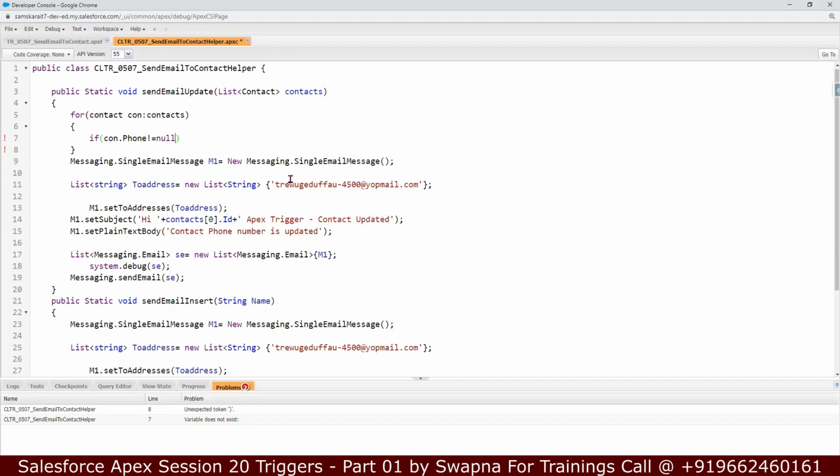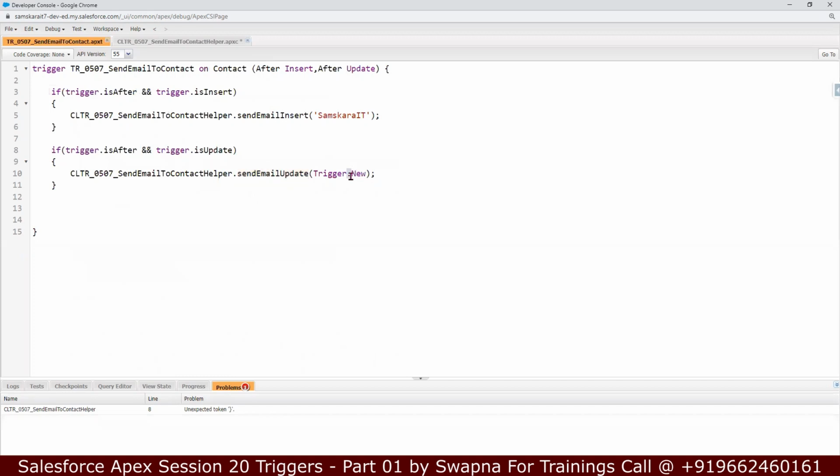But how am I comparing whether I have an old value or the new value, whether it is really updated or not? With simply trigger.new, I cannot identify the information, right? I need to send the old information also. So in that case, what we can do is trigger.old map. With this, I can get the old data that was there on the contact.